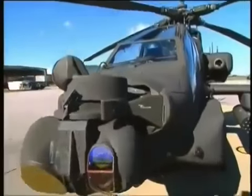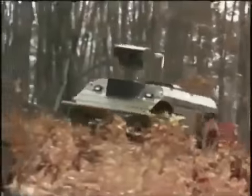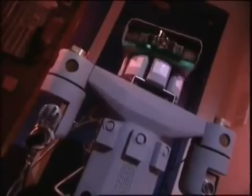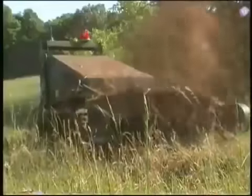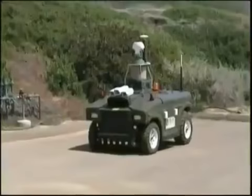With high technology making quantum leaps at every turn, the question must be asked, could the day come when machinery takes over as a future warfighter? Perhaps in the form of robots. Robots that can, for example, see and hear. They come in all shapes and sizes. Some look a lot like battle tanks. Others like farm machinery. Even like trash compactors. But they are all robots. In a future war, they could all be smart enough to fight each other or us.